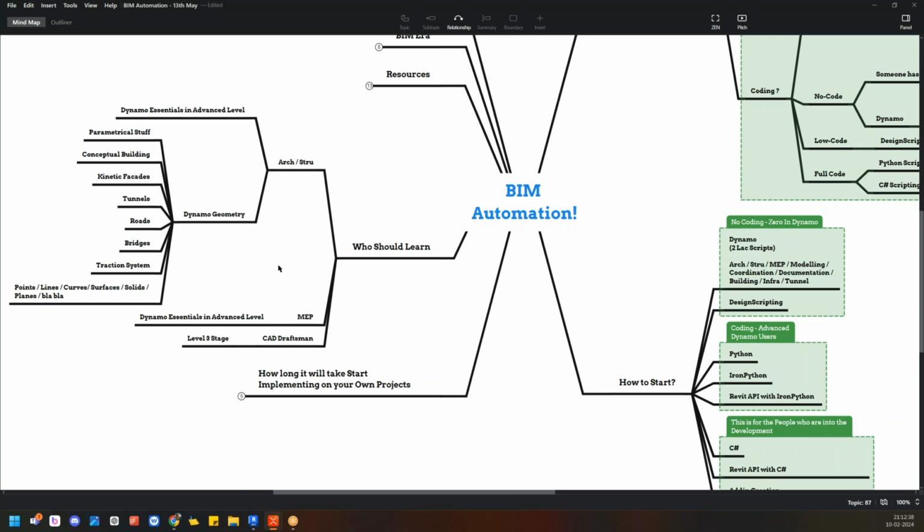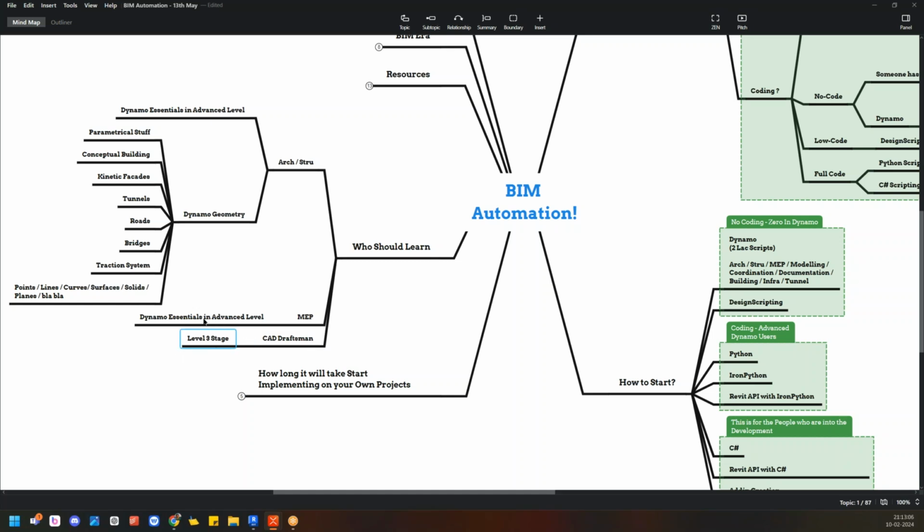If you want to draw the same salary as a BIM coordinator who has 5 or 6 years of experience, and you're just getting 2 or 3 LPA or 4 LPA, as a CAD draftsman who recently plans to step into this, then don't. We have some CAD draftsmen among our participants, and we have invited a few. If you are from a CAD draftsman background, then don't step into this.